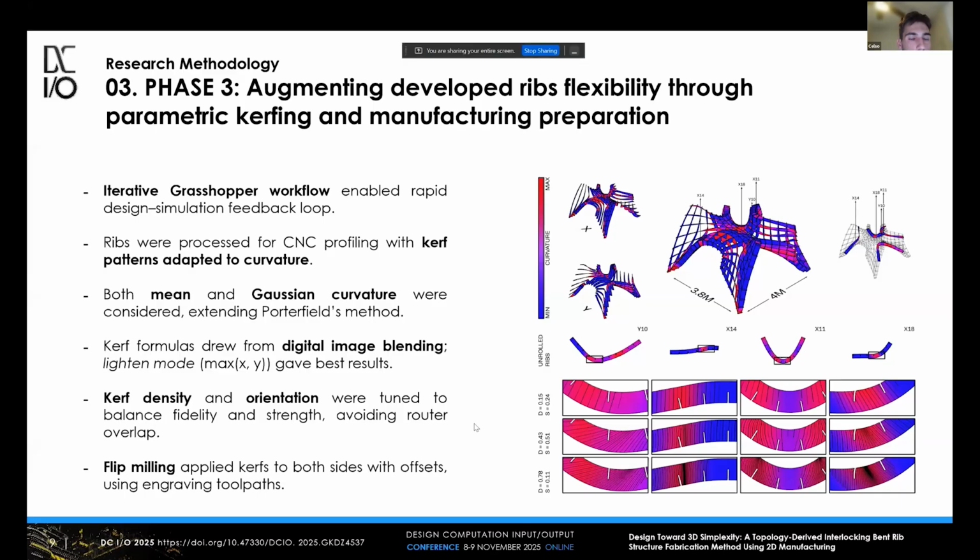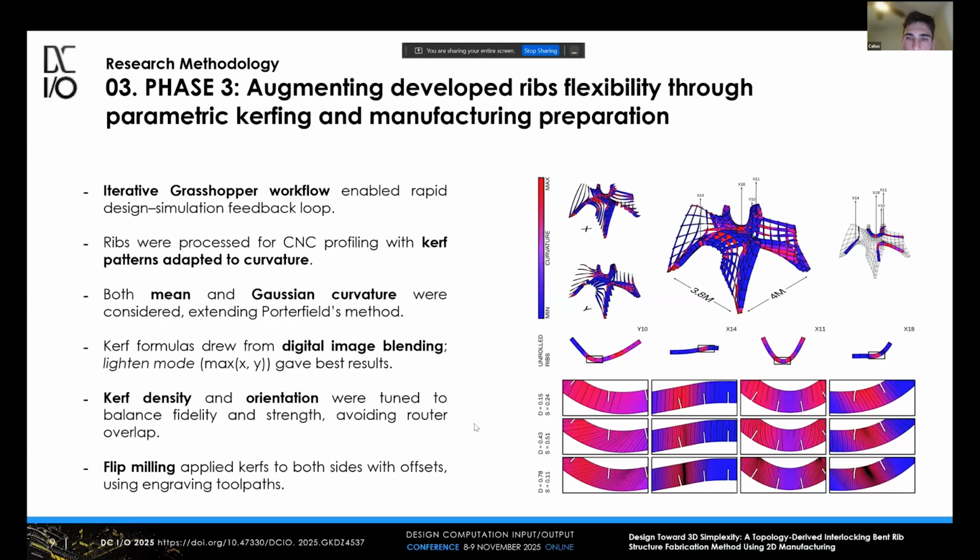Phase three of the research was to augment the flexibility of the ribs, because, as I explained, we are following the grid of a mesh, so inherently the ribs will be bent, and that's what we are looking for: to leverage the bending-active ability of those ribs to give structural strength and stability.